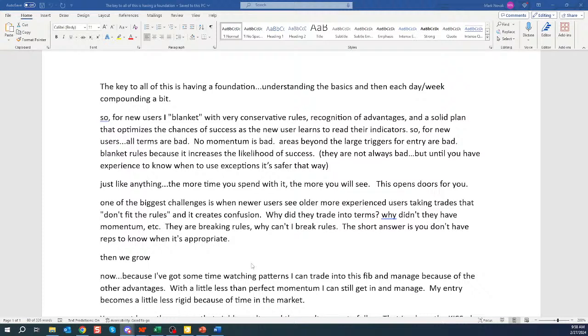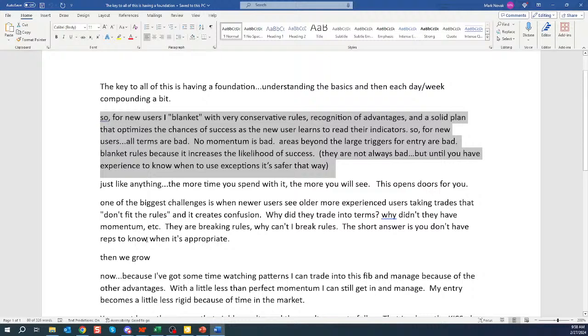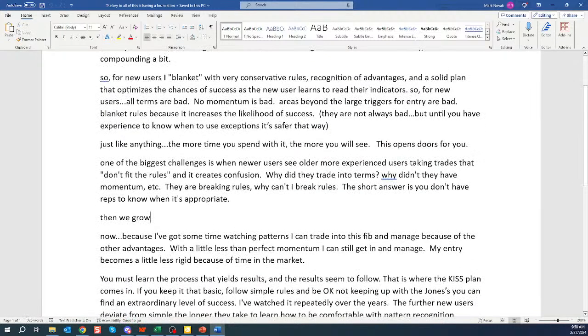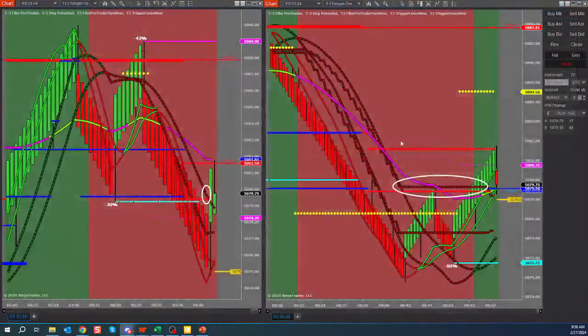And what you're going to find is that you don't have to do what they do because you're not where they are, right? I have traders in here that have been with me for years, that have been with me for 6 months, 8 months. And if you're brand new, I want you to give yourself just a skosh of grace and make it okay to be new. And you just don't have the reps yet to know when it's okay to break. And then you grow, and then you start recognizing patterns. And then what you find is that you're able to take these trades that you're seeing people take.